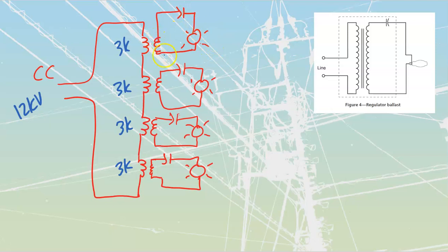Now, my lights are able to pick up their value of voltage based on volts per turn, like in any other transformer, and it's this same circuit that we're going to have over here. We've got a cap, we're going to have a light bulb, and we're going to send that through that. It's going to be HID, not an incandescent inside of here. The beautiful thing about these as well is that if I lose a single light, let's say that light bulb gets taken out, okay? Somebody just crashed the car into that post over there, took out half the light and the wiring and stuff. These little transformers are usually going to be buried underground where they're safe from jankery. And usually they're going to have as well a little fuse that's going to be inside of both of the lines over here on this side.